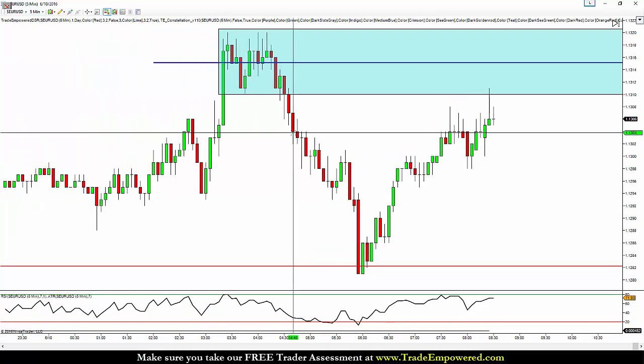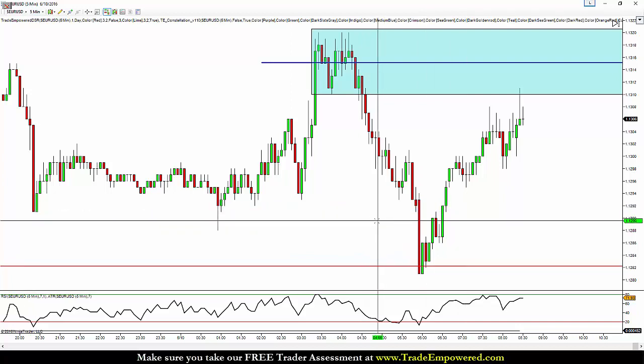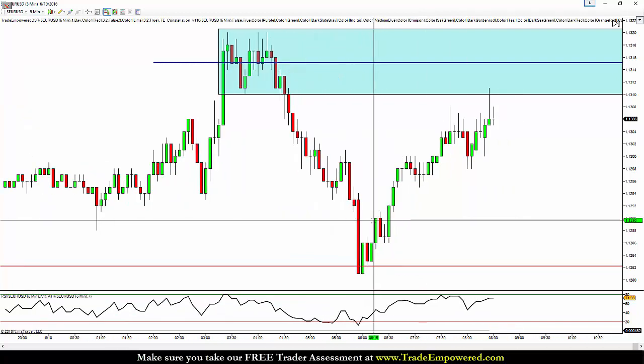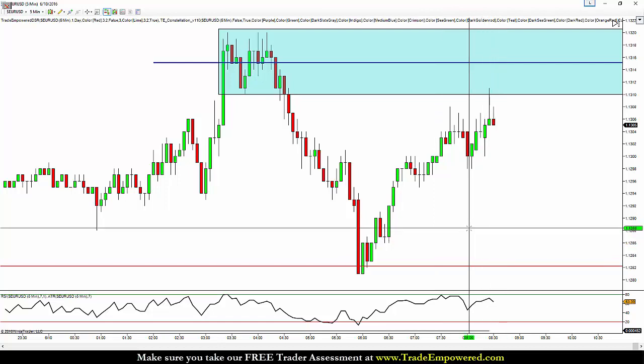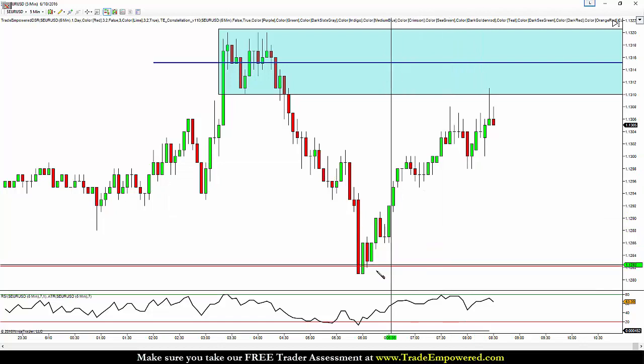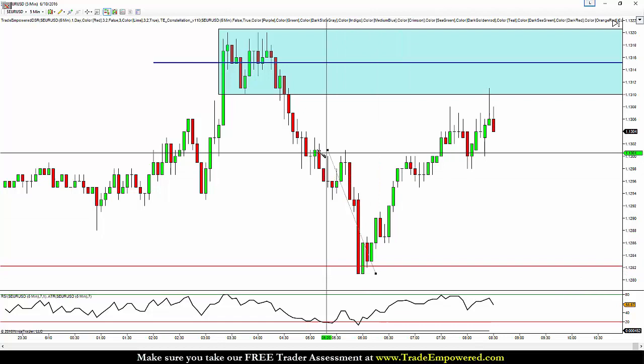Wouldn't be a 2618 for me, no. We've already moved all the way back to our previous structure, but same type of setup. Not going to be a bat formation. But this is Jason Greystone's favorite type of trade, the Fibonacci inversion trade, which works really good on range bars, by the way.